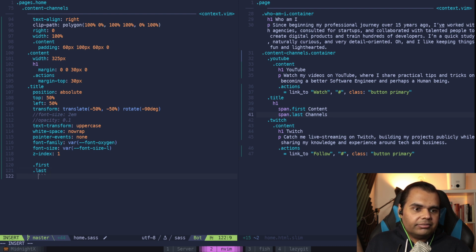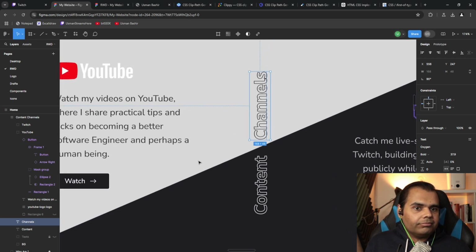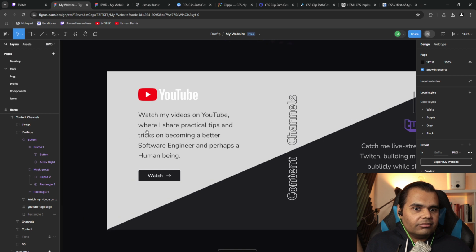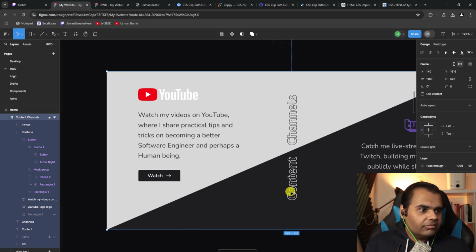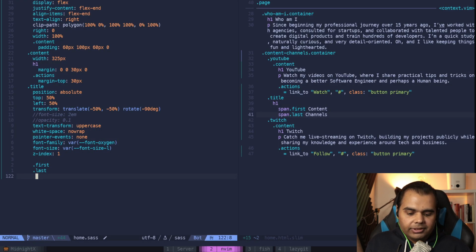Okay. What do we need here? Oh, I'm looking for the color, right? So let's check Figma. So for the first, what color do we need? 1F. Do I have that color anywhere?